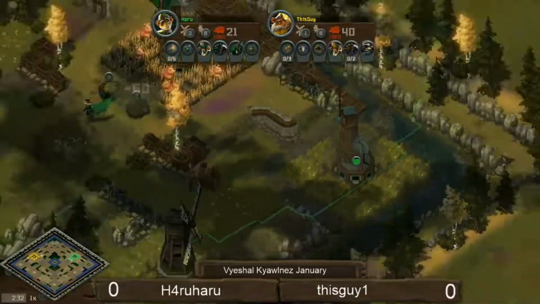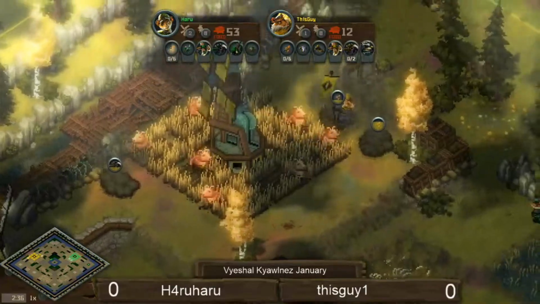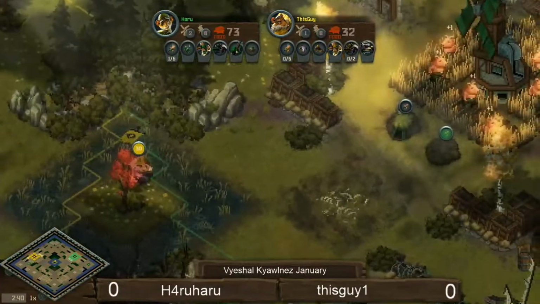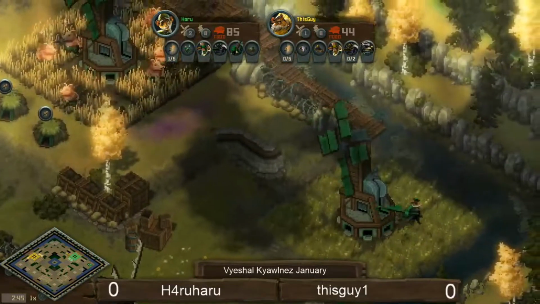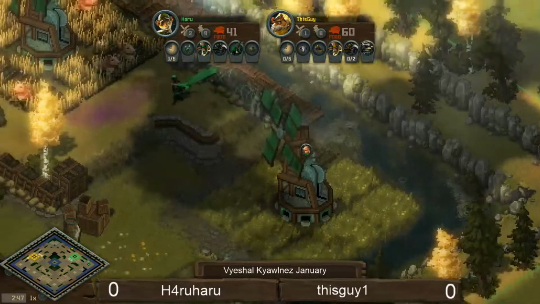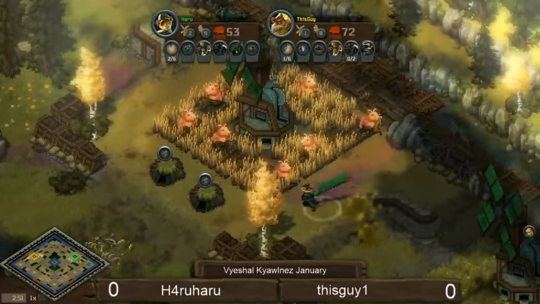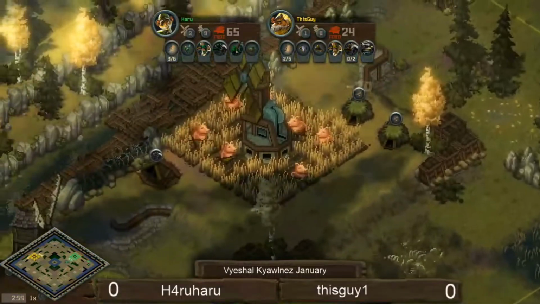Haru has an expand here in the corner on the side, while this guy goes into very early skunks with 2 squirrel warrens here. We'll see how that manages to take off, if it does. This guy is very well known for his skunk plays. He really likes to harass people with those skunks. So classic play from this guy so far. Definitely nothing out of the ordinary for him.